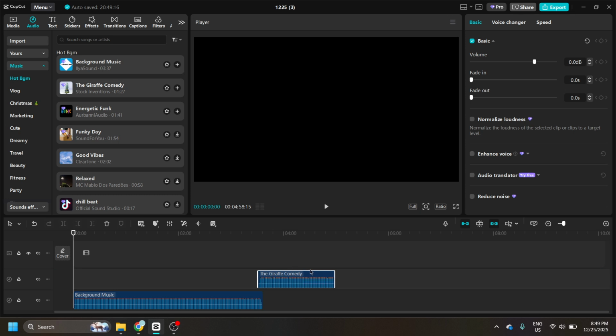Now, make an overlay by overlapping the two audio clips. Drag the second audio so it slightly overlaps the end of the first. This overlap is the space where your crossfade will live. For dialogue, a shorter overlap, around 1 to 3 seconds, usually sounds natural. For music, try a bit longer, maybe 4 to 6 seconds, to let beats and melodies blend. The key is to create enough overlap for the fade to feel gradual, not rushed.